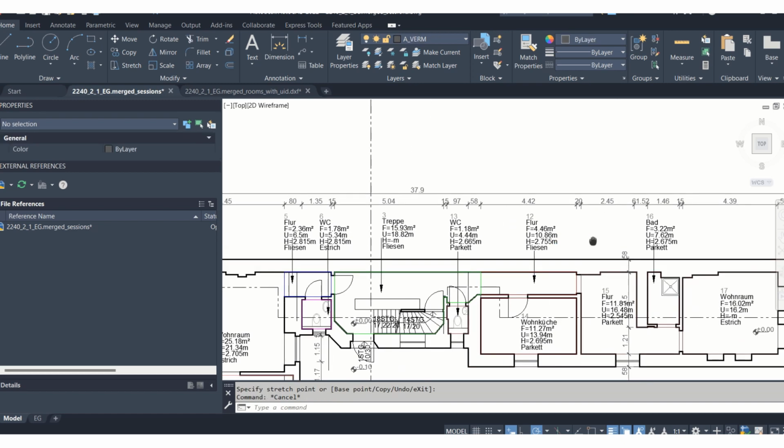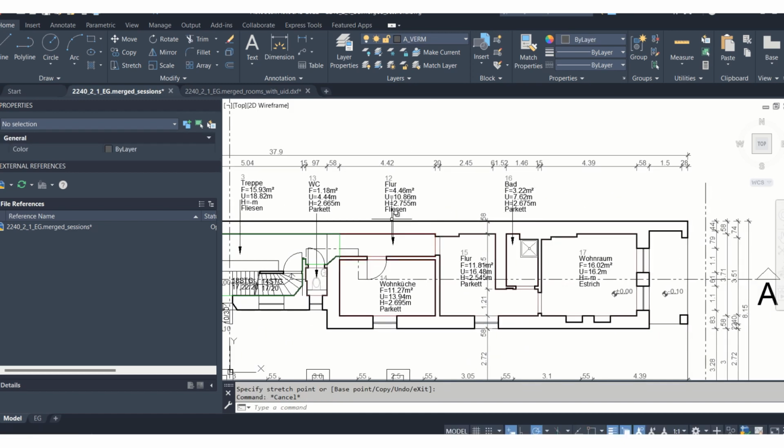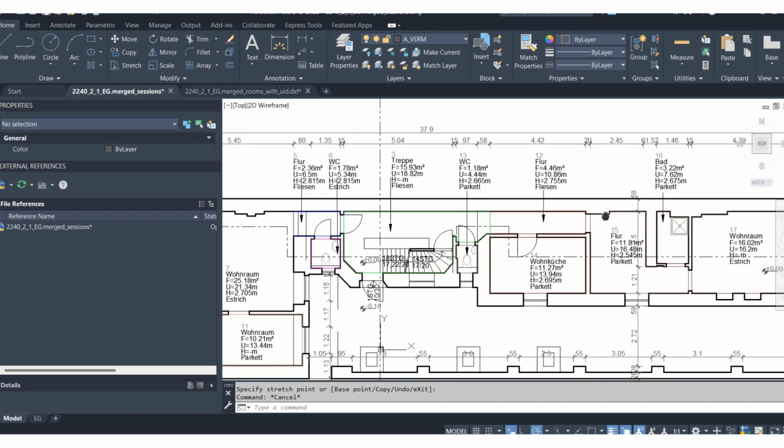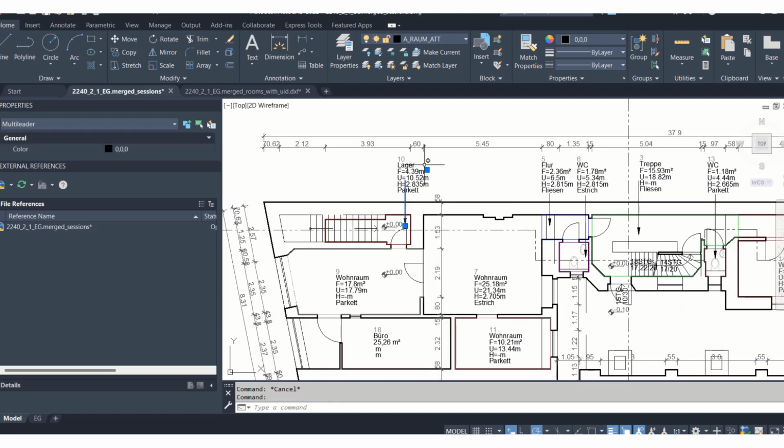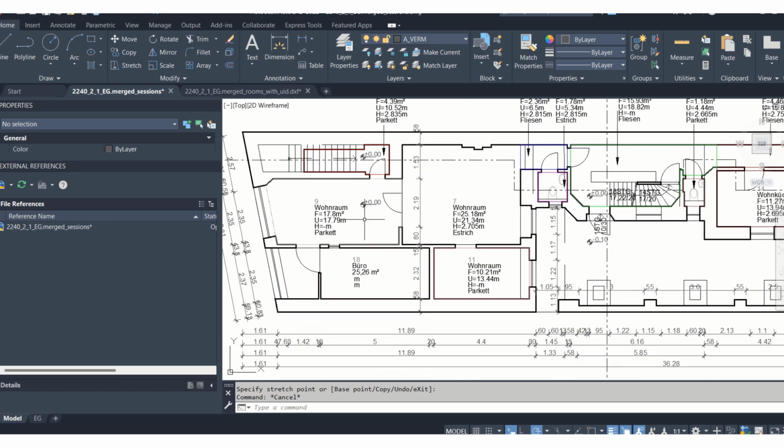It depends. Sometimes the architects make the arrow on the side or in the middle. You have the freedom to arrange it as you think is good. So I arrange them. And check again: Lager, Wohnraum, Büro, Wohnraum, Wohnraum.